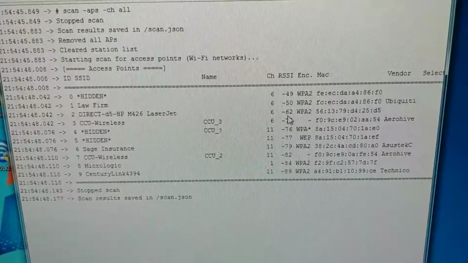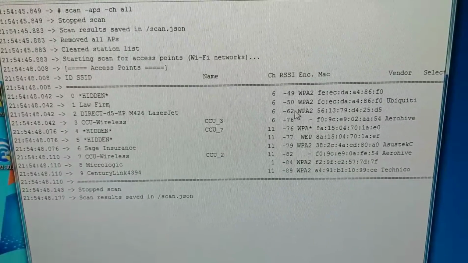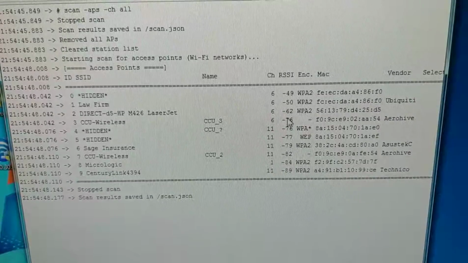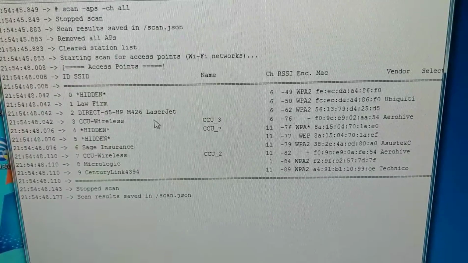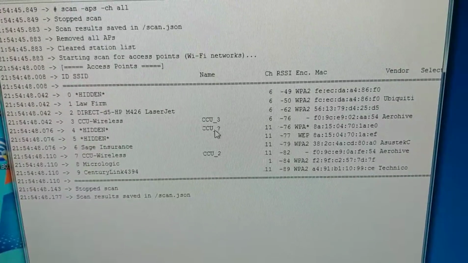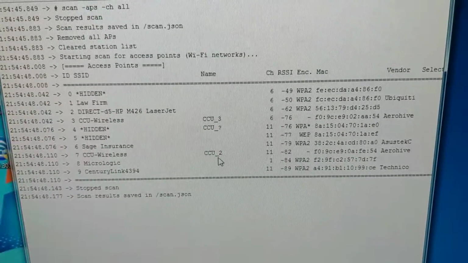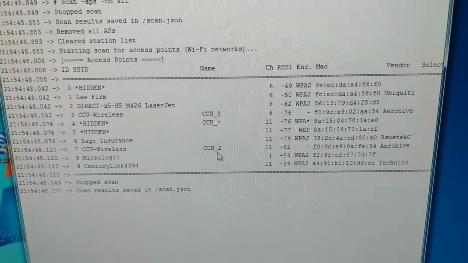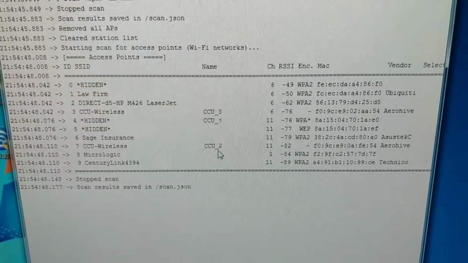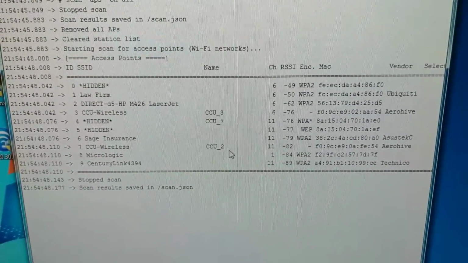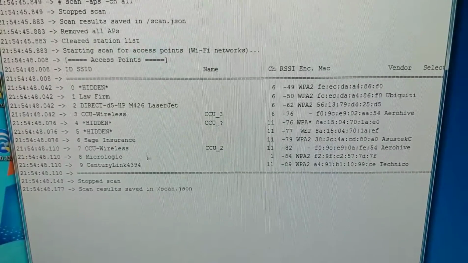-62 is pretty good. You can even run -62, -50, even -67. You can run a video off of those. -76 is pretty good, and this is one I have saved. This is another one I have saved, and this is another one I have saved. I have a total of 4 saved, and one of them's not showing because it's a real weak signal. I was able to pick it up earlier, and I was able to grab it and save it in a list. We'll see here in a second. So I gave these names so I could save them to a list.